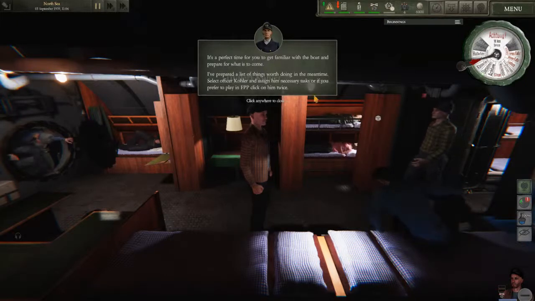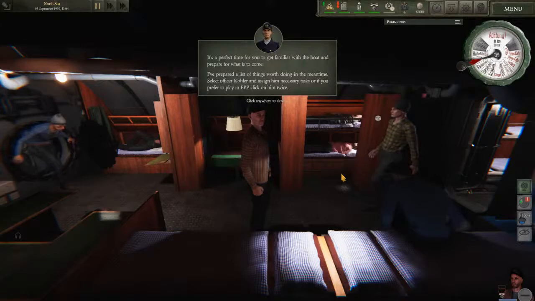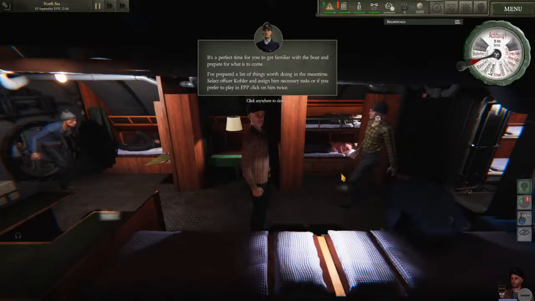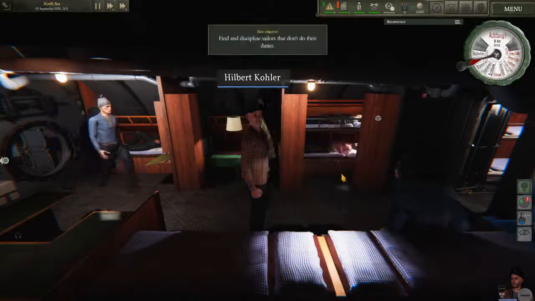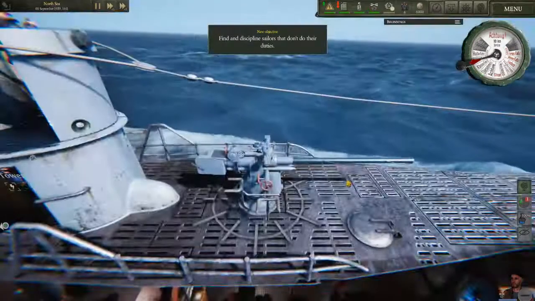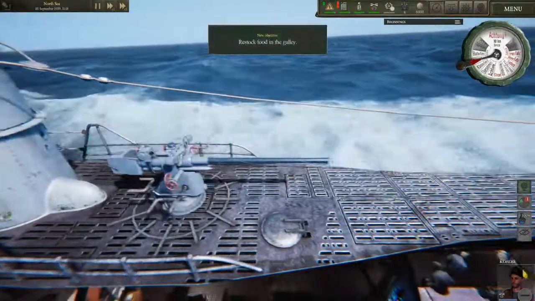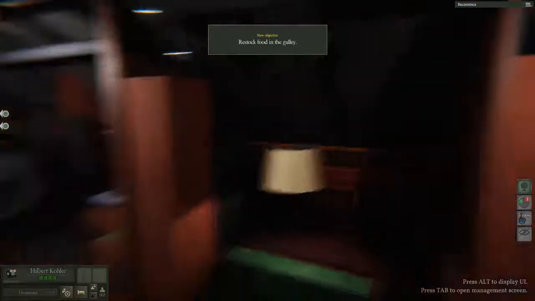Okay, so you want me to do what and with what, and don't even say with whom. It's a perfect time for you to familiarise yourself and prepare for what is to come. Okay, so you want me to find a sailor and discipline him. I'm not in first person mode. So let's go back into first person mode.